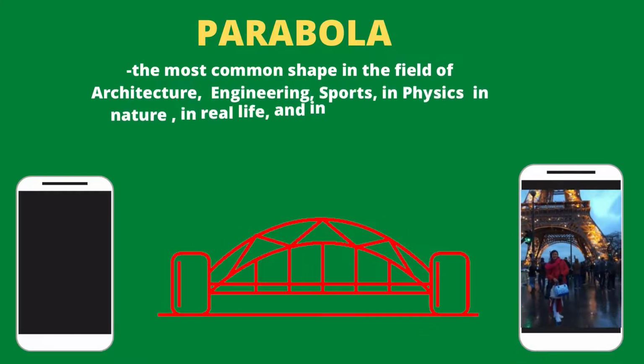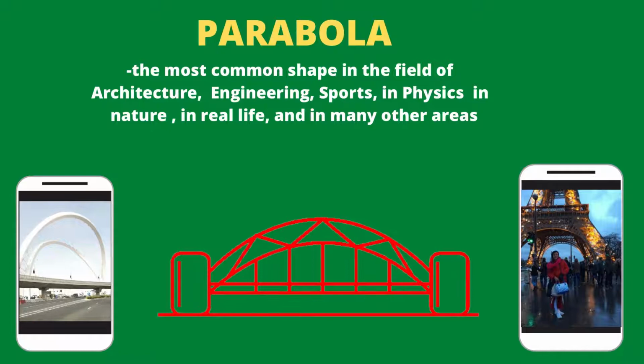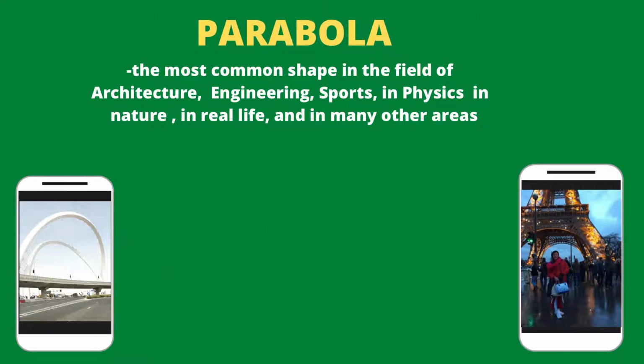So let us begin our discussion with the introduction to parabola. A parabola is the most common shape in the field of architecture, engineering, sports, in physics, in nature, in real life, and in many other areas. Most of the man-made structures are in the form of parabolic art, just like the Al Wakrah arches in Doha, Qatar, and the Eiffel Tower in Paris, France.